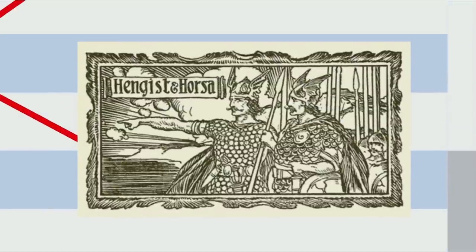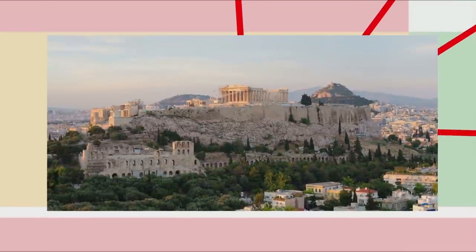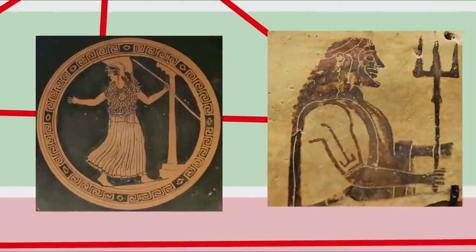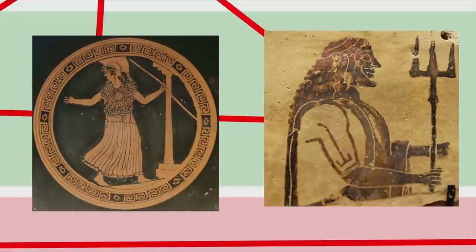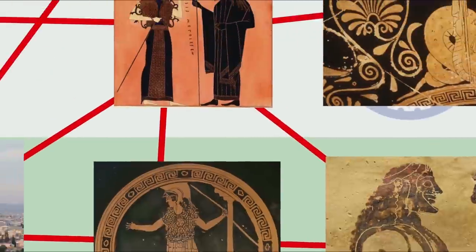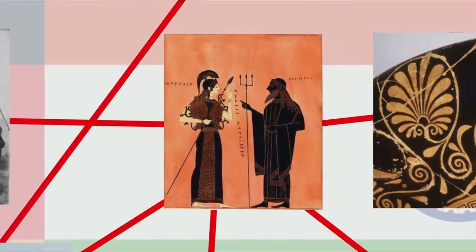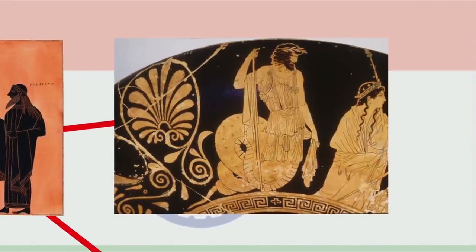Such foundation myths are common around the world and important for group identity. A famous example involves the patron deity of the ancient city of Athens. According to this myth, Athena, the goddess of wisdom, and Poseidon, the god of the sea, competed to become the patron of the city and the namesake of the as yet unnamed city by each providing them with a gift, which the king Cecrops would judge.